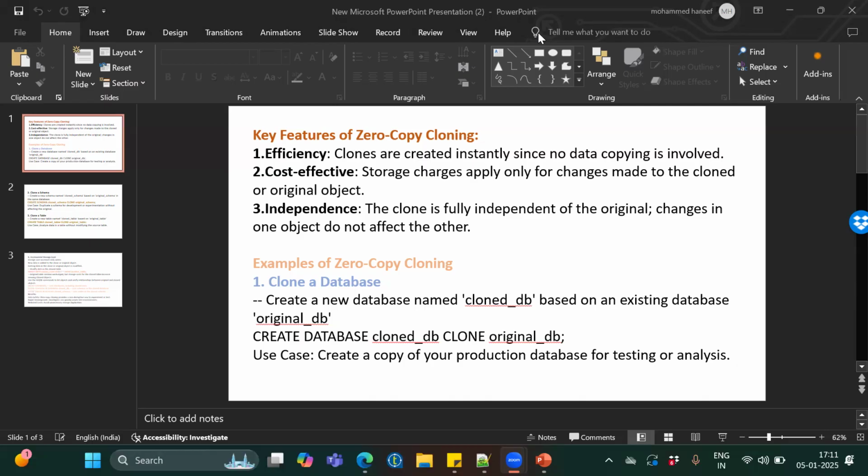Mainly with this particular clone, you cannot copy from one cluster to another cluster. Meaning if you have two different clusters, we cannot copy. There are alternative solutions we have, but using the zero copy cloning concept, it is not possible from one cluster to another cluster.